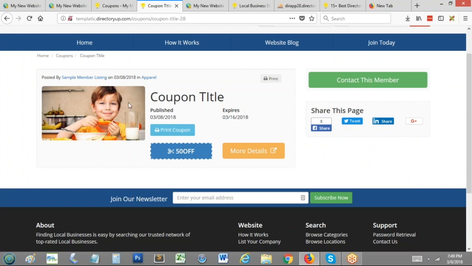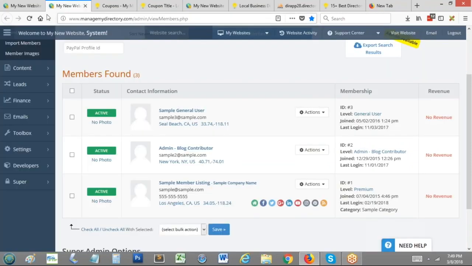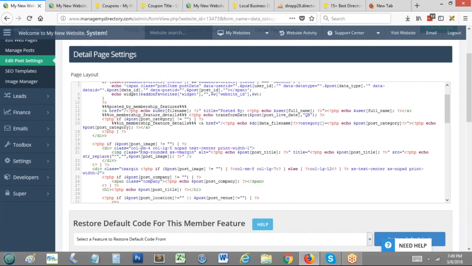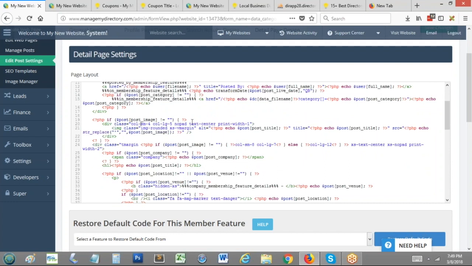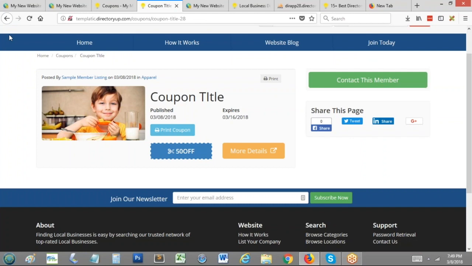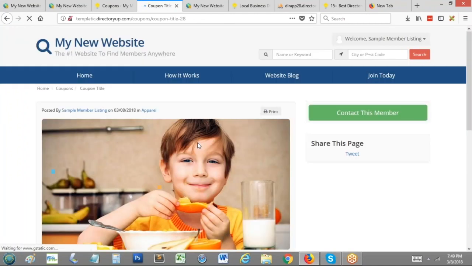Let's make the image full width instead of only half. The image is right here, so I'm going to make it just 12 for Bootstrap. Width is 12. Let's save the changes. And now if we look at this, it will be a full width image like that.